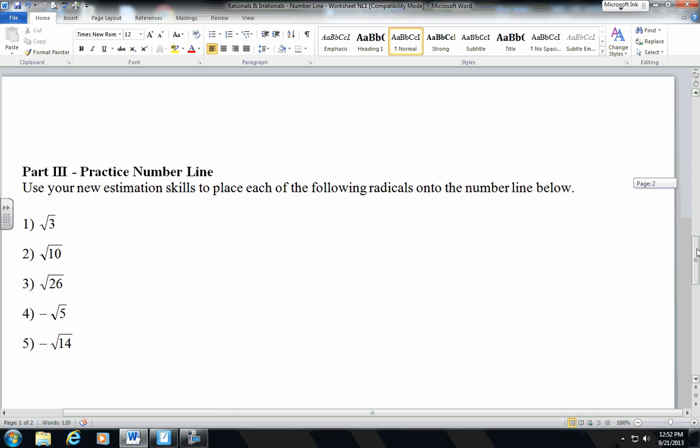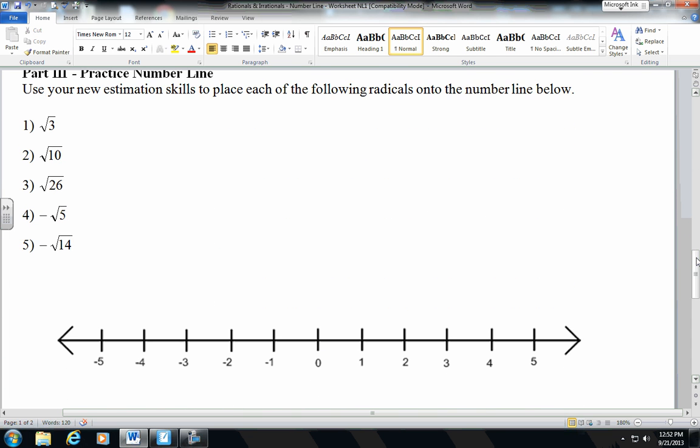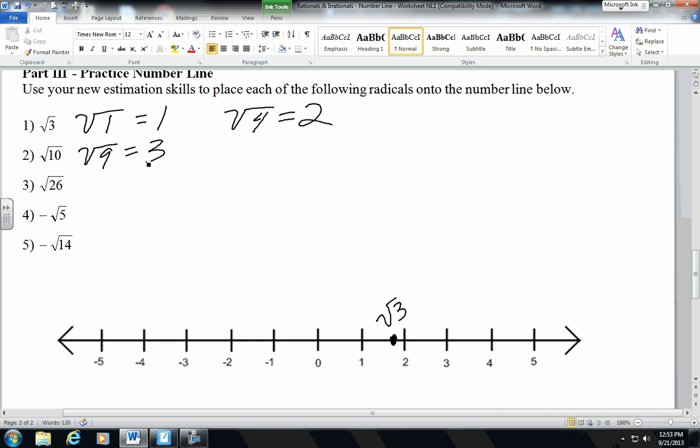And we just repeat it on the back. We have the same thing. So square root of 1 is 1. Square root of 4 equals 2. And we graph that, and 3 is closer to the 4, so our dot should be closer to the 2. Dot in there, square root of 3. Square root of 9 equals 3. Square root of 16 equals 4.